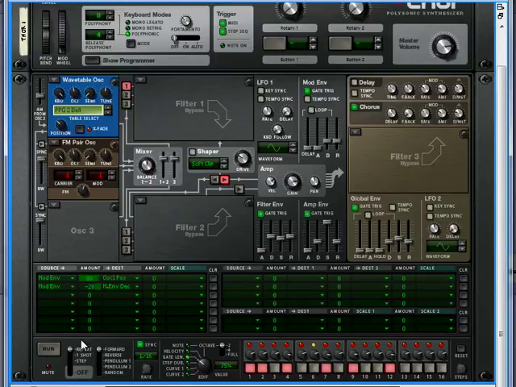I'll turn down the release of the pattern here just to demonstrate it. So you can use it to enter staccato notes, or you can use it to tie 2 notes together if you're using a monophonic sequence.